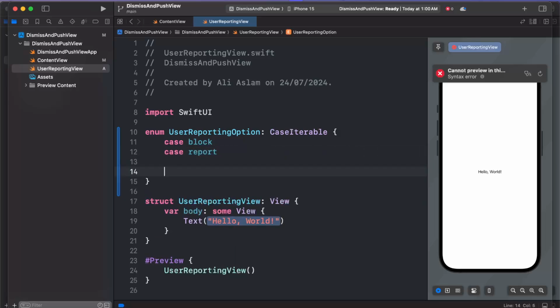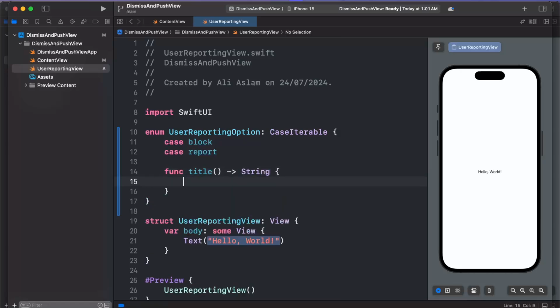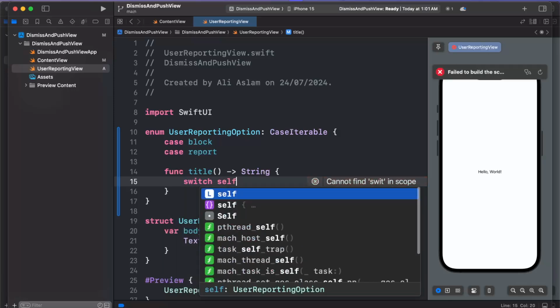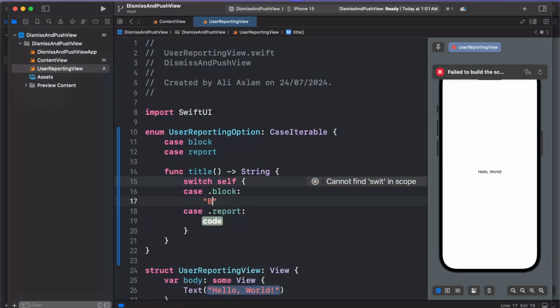So I will be giving a title to each case and an icon to each case. I will be creating a function named title, which is returning a string, and switch self. For block it will return block, and for report it will return report.